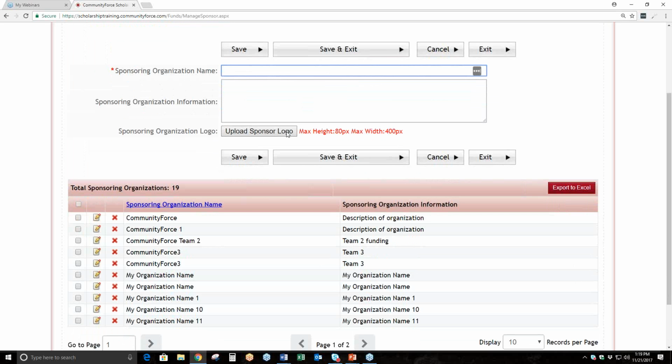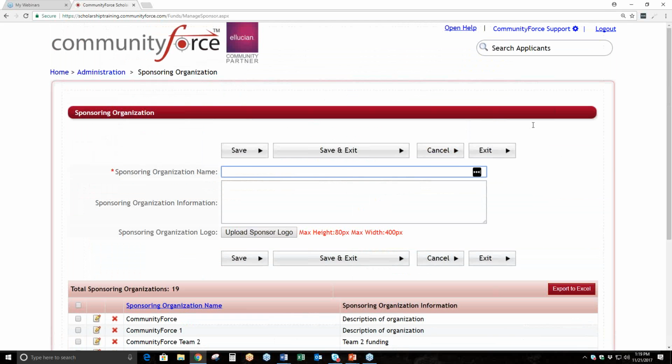And if they have logos, you can upload the logo. So it's just a matter of coming in here, creating the name. Maybe some information, like what is the purpose of this organization?